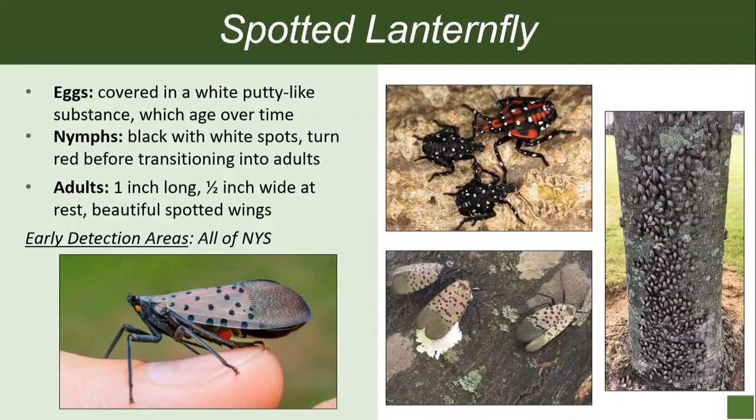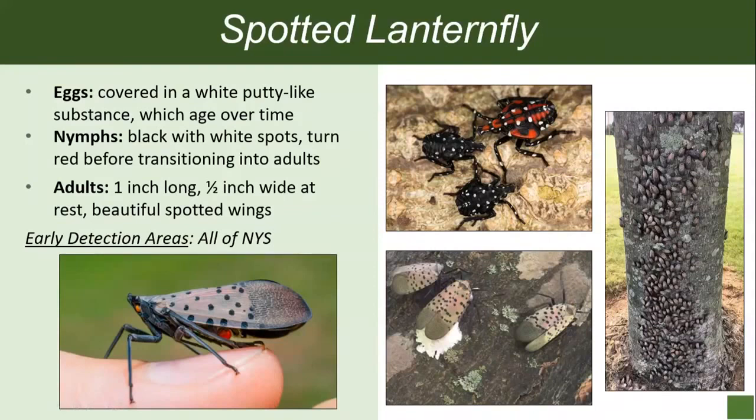So one tricky thing about spotted lanternfly is that it has several different life stages that you need to be aware of to be able to identify it. So first there's the egg sacs, which are available pretty much year-round. In the winter and early spring, this is often the best way to identify them because the other stages are not around. So the eggs are covered in a white putty-like substance which ages over time. So you see these egg sacs, which can be relatively white when they're new, but fade to a more brownish gray once they age.